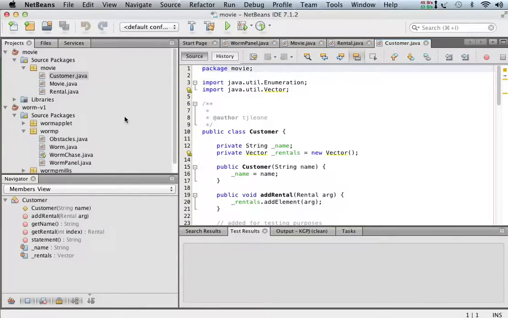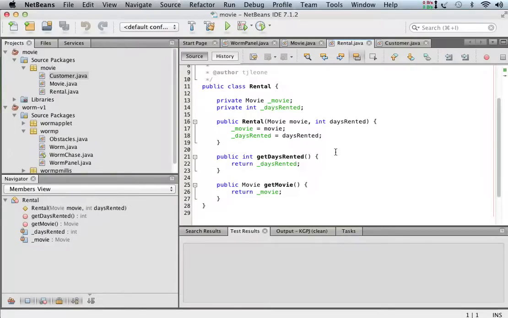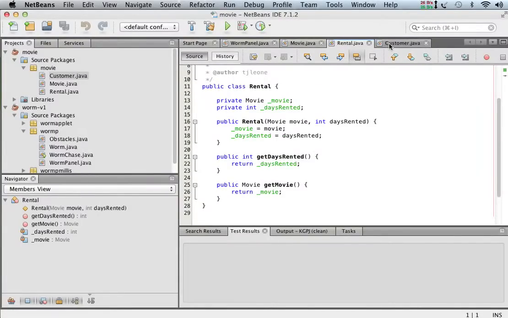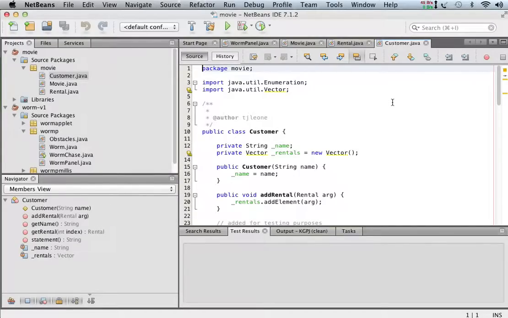So the way that you create tests then is, again, this stuff is not all that hairy, so you could actually develop tests for those if you wanted to, but the part that I'm really interested in and working on right now is the customer class. So I'm going to create some tests for that.